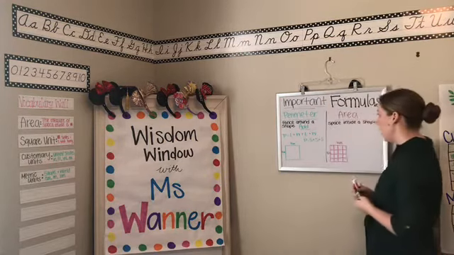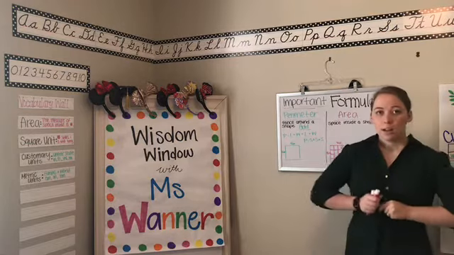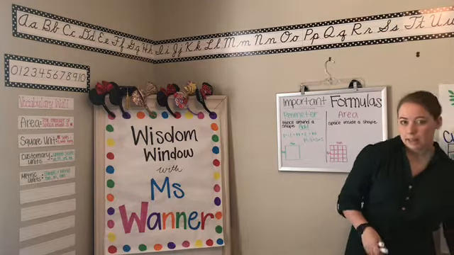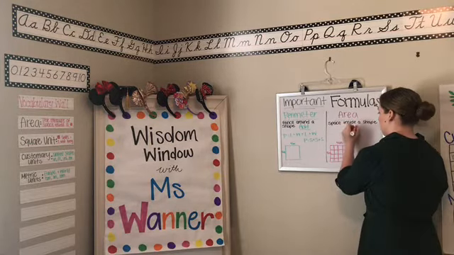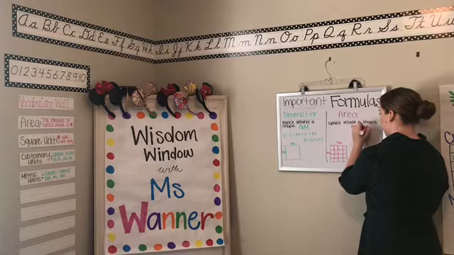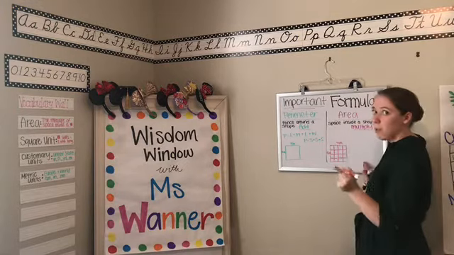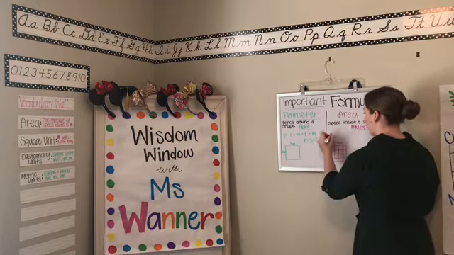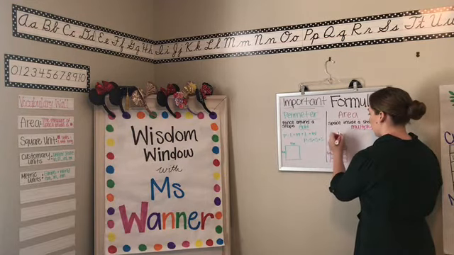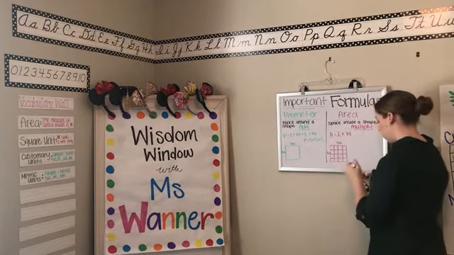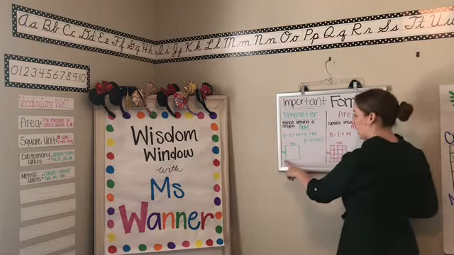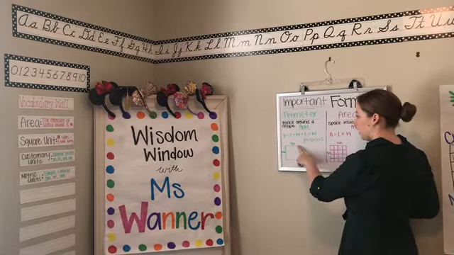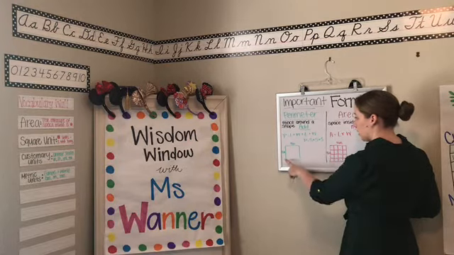And now for area, that's a little different. In area, remember, we're going to multiply the length times the width. So our strategy is going to be multiplying. Okay, we multiply for area. So A, or area, is the length times the width. So we're multiplying the length times the width. Perimeter, we're adding the side plus the side plus the side plus the side.